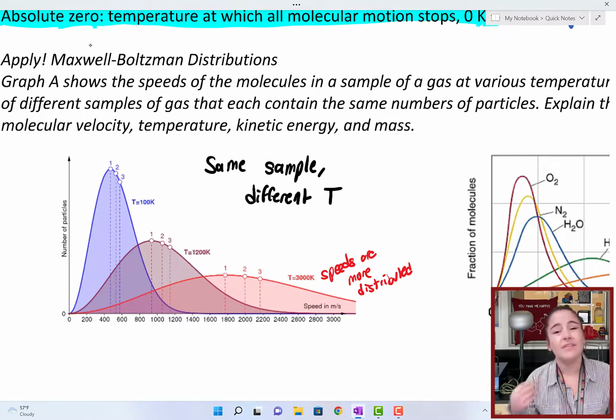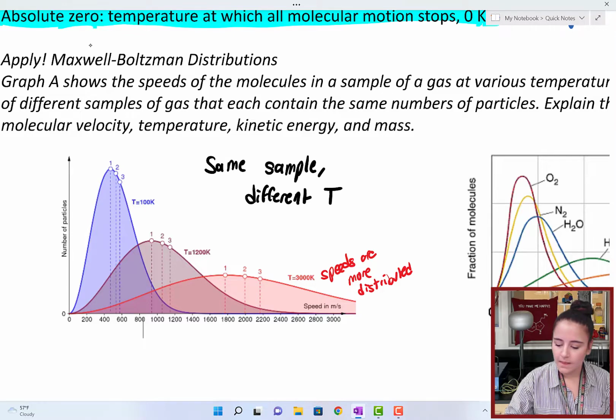available to them. This also explains why if you leave a cup of water out, it will eventually not be there anymore. It'll eventually all evaporate. The boiling temperature is 100 degrees. And no, my glass of water is not going to be at 100 degrees at any point while it's evaporating. But a small portion of the molecules might be. So that's how that works out. The speeds are more distributed at the higher temperatures. It is an average.